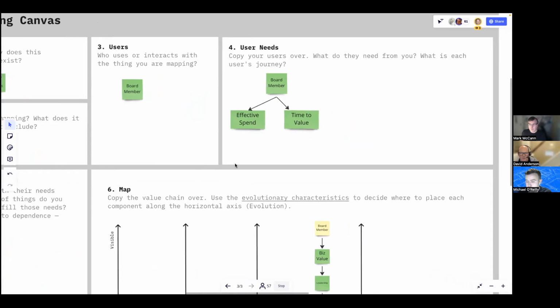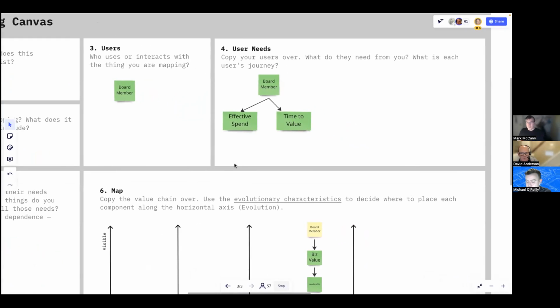And for me, I like to simplify the user needs because you're better to have a small number of fairly simple, obvious user needs than go broad here. If you end up with 25 user needs, your map's going to get really complicated. So I would think 2 or 3 things that maybe just capture a couple of key needs, or even one if best. So really we've said, what does the board member need from the cloud strategy? I would say effective spend. It's not that they want low spend, but they want effective spend. They want to get their money's worth. And 2, time to value. So I've said time to value over time to market. We talk about this in the book quite a lot. How quickly can we get software out the door and creating value actually in the hands of users? So it's really speed and cost. That's what these 2 things are.